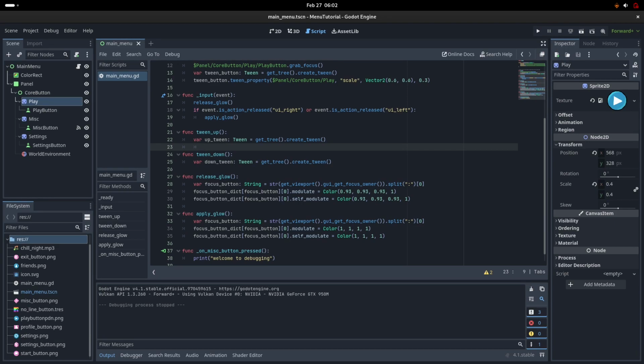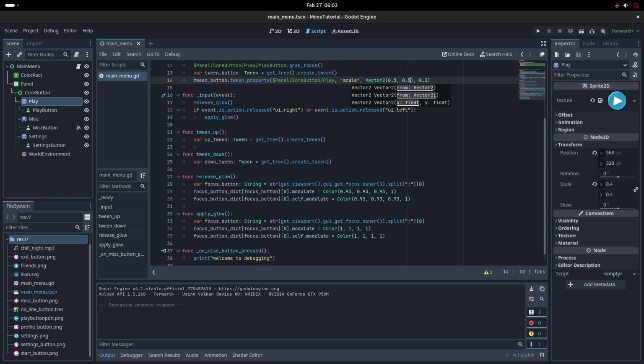The mask and the settings should be a bit large after the tween up, but not as large as the play button, because the values of these two buttons are less than the values of the play button in the scale attribute.